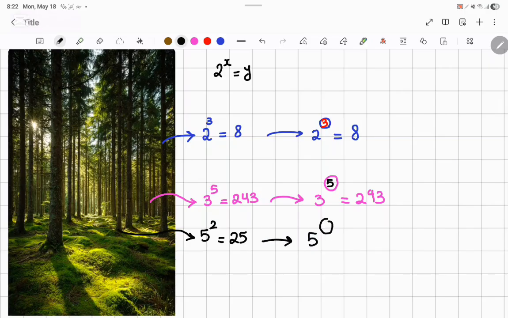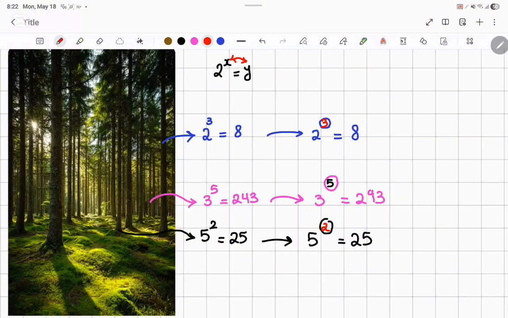After how many years is the tree going to be 25 times bigger? What's the answer? After 2 years. Is that correct? I want you to pay attention to the fact that I changed the place of X and Y, and I kind of changed the question that I was asking.